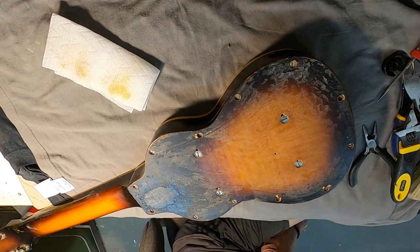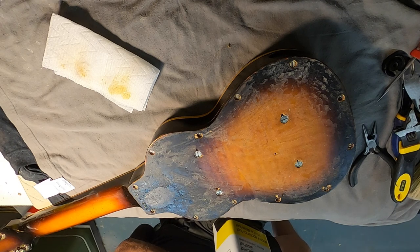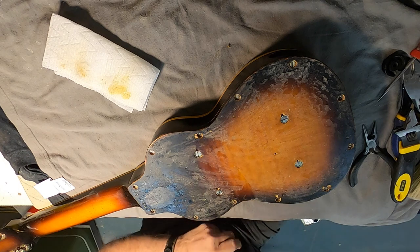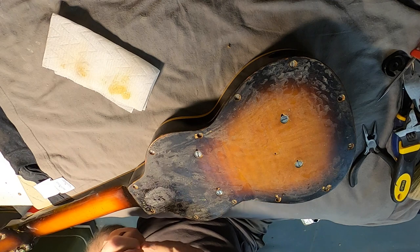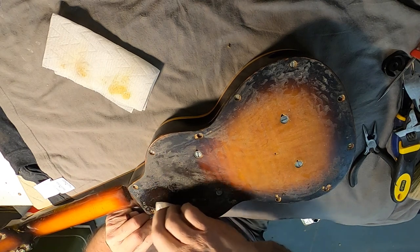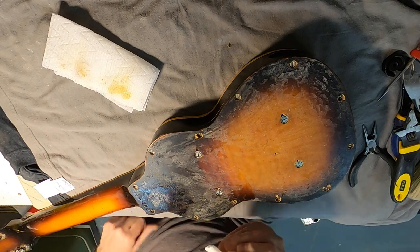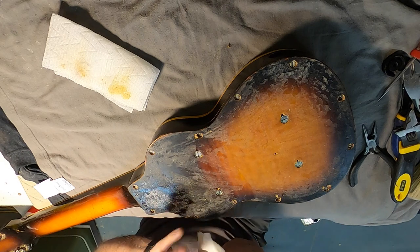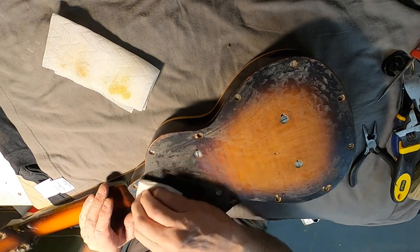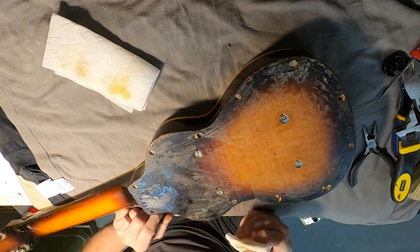So I am into the denatured alcohol — I always double check myself, because once I was wet sanding with naphtha on a lacquer guitar I built and I accidentally grabbed lacquer thinner and started rubbing it after I sanded, and you can imagine what a mess that made. Alright, here we go. Ooh — it's peeling stuff up! Not peeling up the black though, which is a good sign. It actually seems to be working pretty rapidly. Alright, I believe we have found what we want or need.